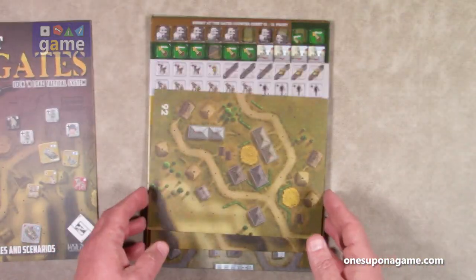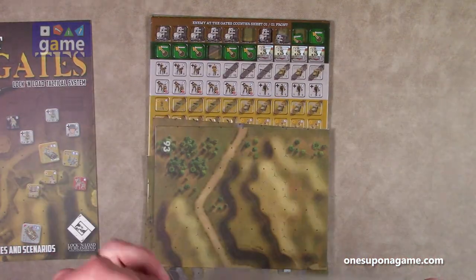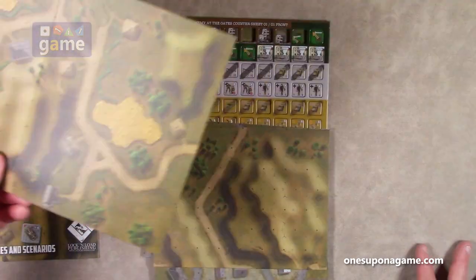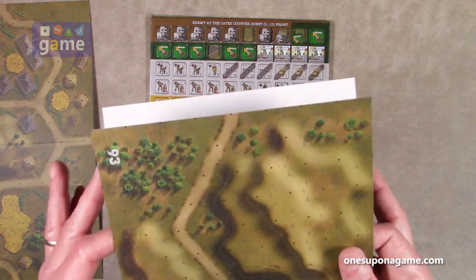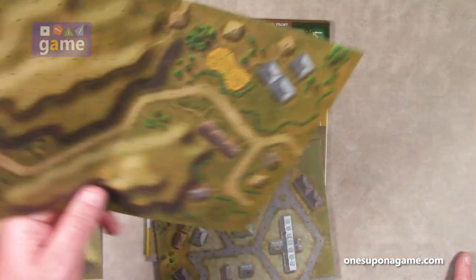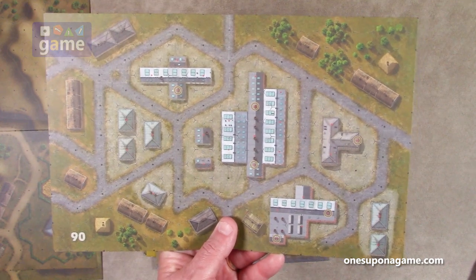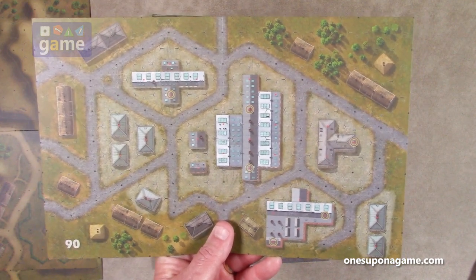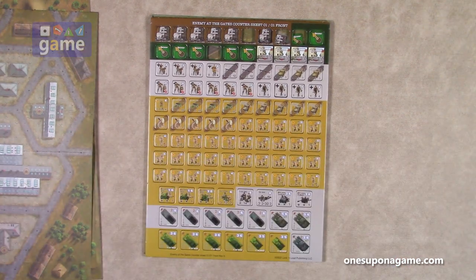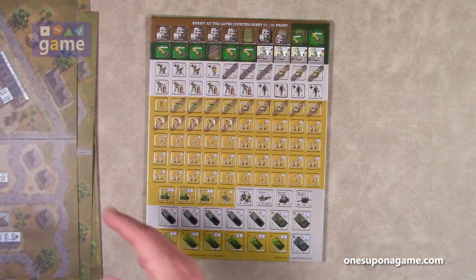So you got that. We've got four new maps. Number 92. Number 93, another mountain. Another number 90, another city, an industrialized city. And number 91. Number one, the lodge.